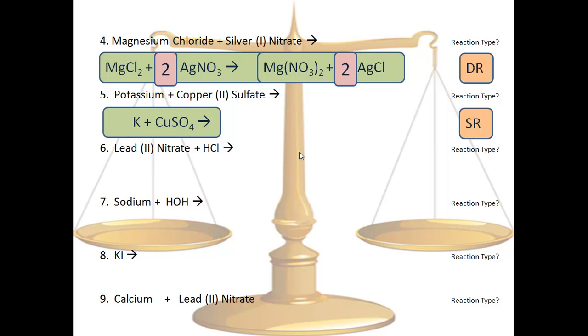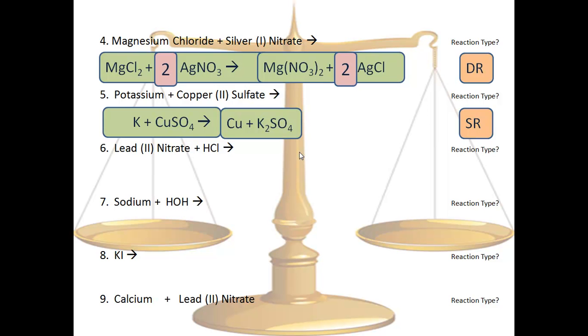Now potassium, we've got a single replacement, is going to come in and kick out copper. Copper can exist by itself, that's fine, doesn't need a 2. But then potassium and sulfate, they're going to pair up a little different with their crisscross. Potassium has a +1, sulfate SO4 2-. You're going to have to crisscross with a whoop whoop. The SO4 sends its 2-, whoop, down by the potassium.